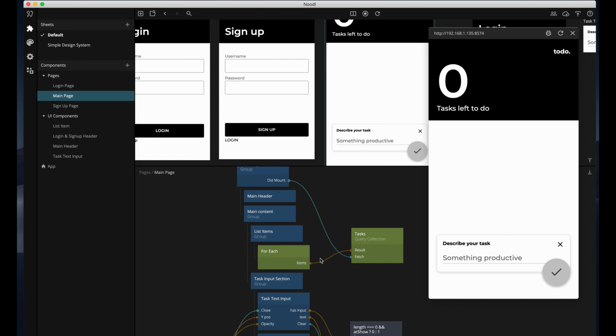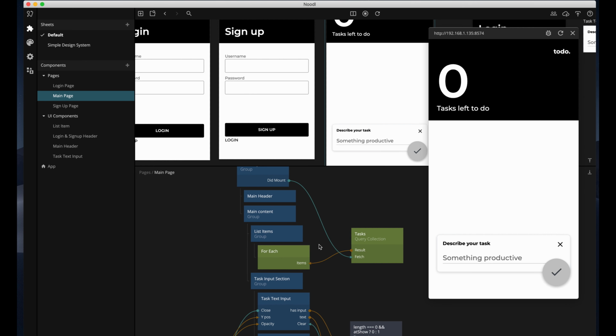If I hover over a connection, it will show me what data is currently on that connection. And if I click the little pop-up, I can pin it so that it doesn't disappear when I move the cursor. And look at that. Here we have data from our tasks class. But why isn't it showing in our UI?